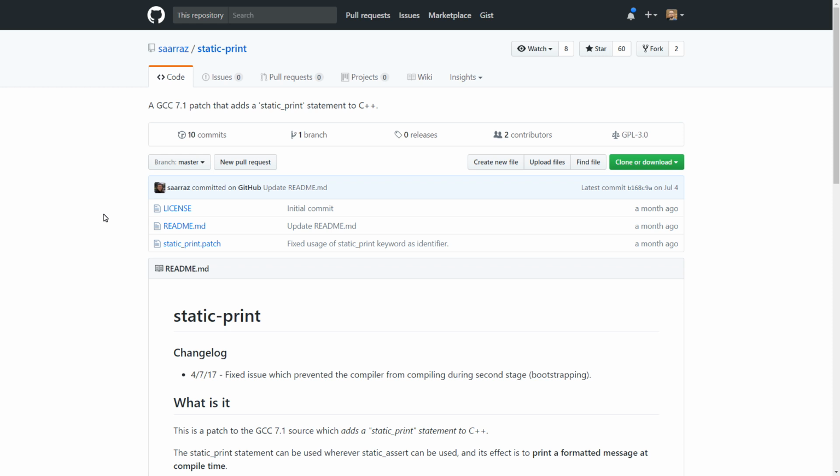And this is really not something that I tend to do. I don't focus on hypothetical things that may be coming into the standard. I like to focus on things that are already there. But this is a lot of fun, and this can really help us potentially really reason about what our code is doing when we are generating code samples. So you might see me end up using static print in later episodes because, well, I have a patched version of GCC that has it available for me here now.